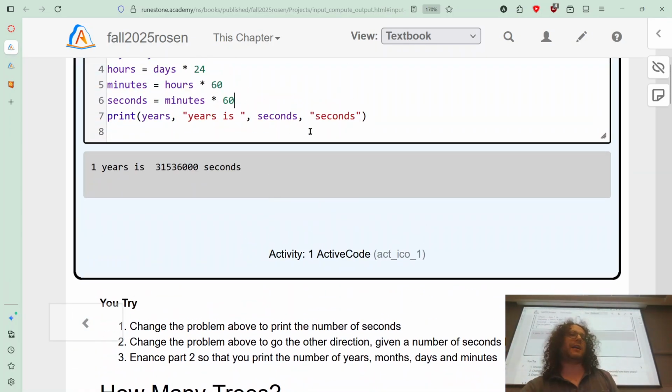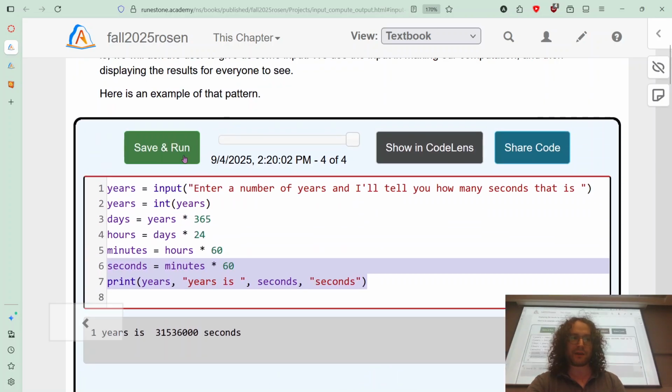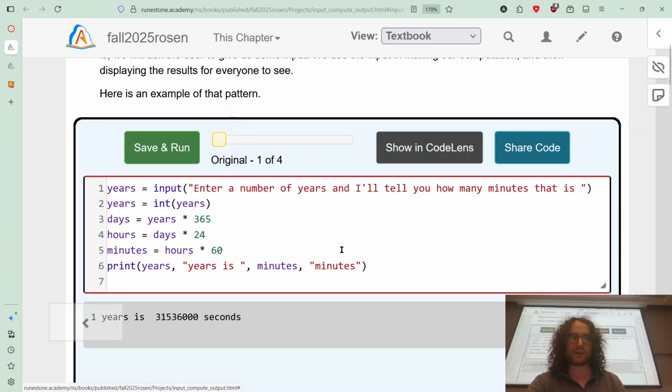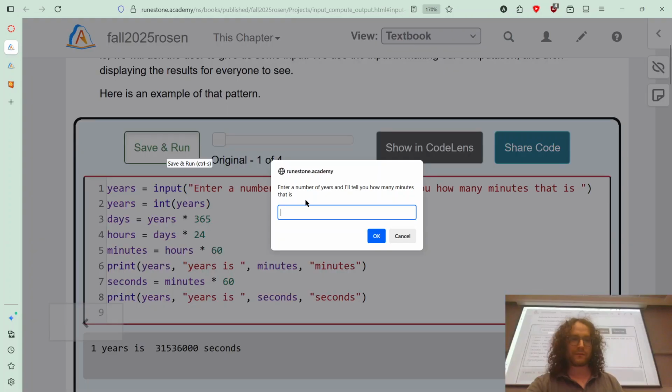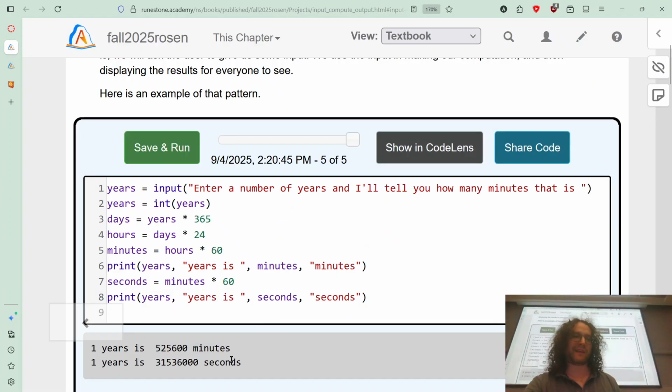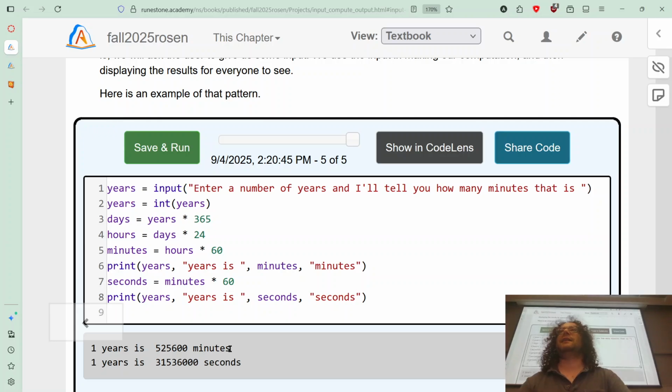The other thing you could have done is just added another print statement that printed out the seconds, right below our original print statement. Here, I'll show you. We could have done something along the lines of this: 1 year, and then we've got minutes and seconds. Nothing stopping you from doing that, from adding more information rather than changing. There's multiple ways to do this, and I am not pedantic enough to say that's wrong or anything like that. There might be some people, but you'll know them when you see them, right?